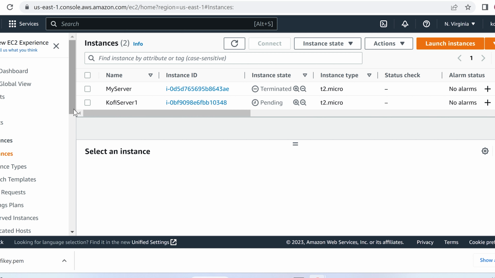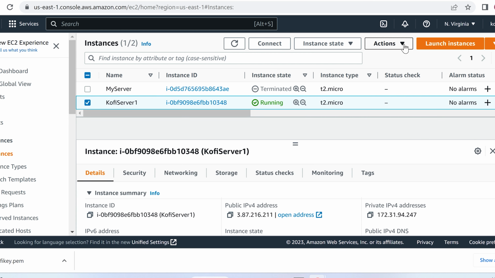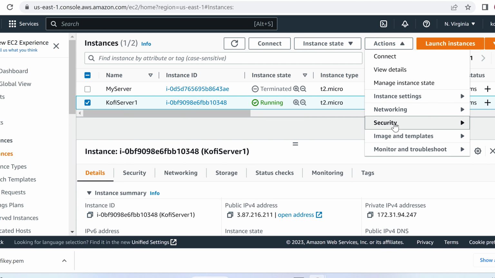While it's setting up, in case you did not add a role, or you have an existing instance that you want to add a role to, you simply select the instance, then select actions, and under security you can modify the IAM role and add the role to it. If you already have an instance, that's the way you do it.